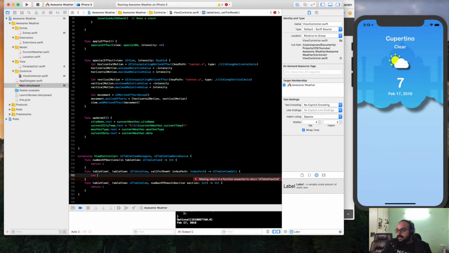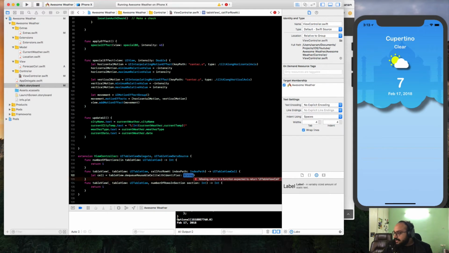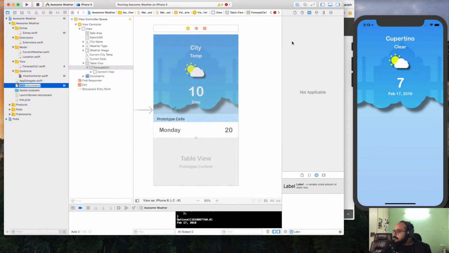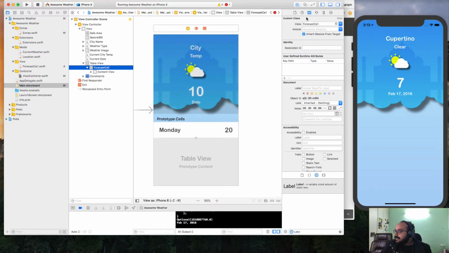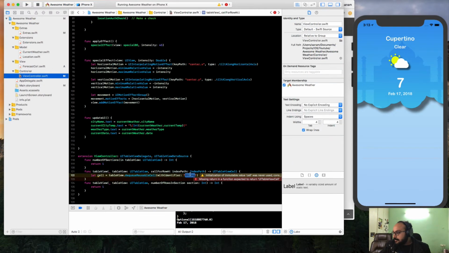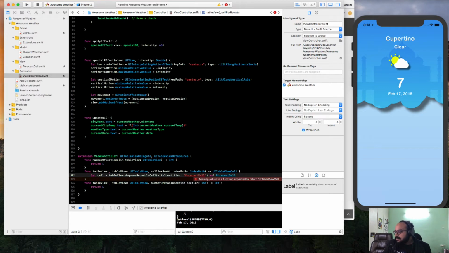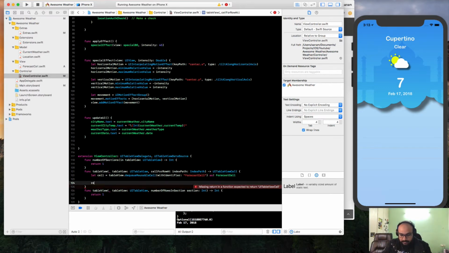Let's say let cell is equal to tableView.dequeueReusableCell with identifier, and the identifier is the cell identifier that we set, which was right over here, forecastCell, right? And let's put it here, or this one is also fine because we have our forecast cell.